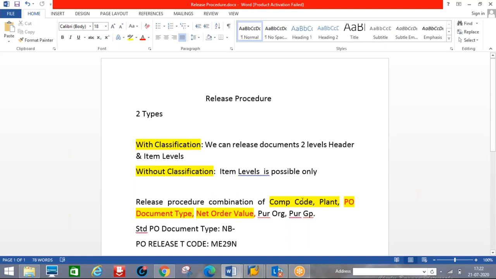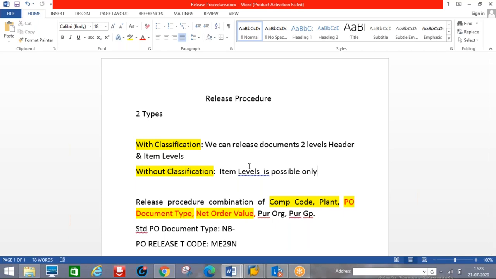If you take the combination of company code and plant, and three people are there, then we need approvals from all the people. Here we are not doing any combinations; here the values are doing the combination. This is the characteristic. Here there is also a characteristic, one being order currency, euro also, I mean currency based. Again, for PR or PO, we can release one document with a maximum of 8 levels.